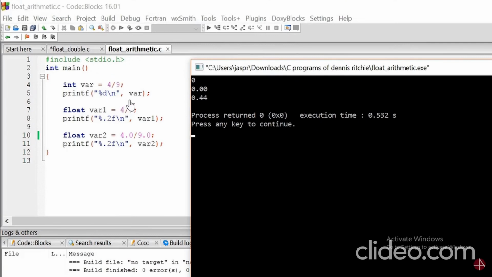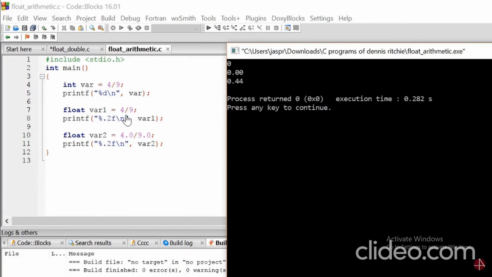And if we try to print this value, it will truncate the rest of the part after the decimal point, because integers won't be able to represent fractional numbers, and whatever is there after the decimal point is simply truncated. Due to this reason, we won't be able to represent 0.44, as 44 is simply truncated after the decimal point. Now suppose I store the result into this float variable and try to print it. Maybe this time I'll get the right answer, but here as you can see, I will again get a wrong answer. It is 0.00 instead of 0.44.